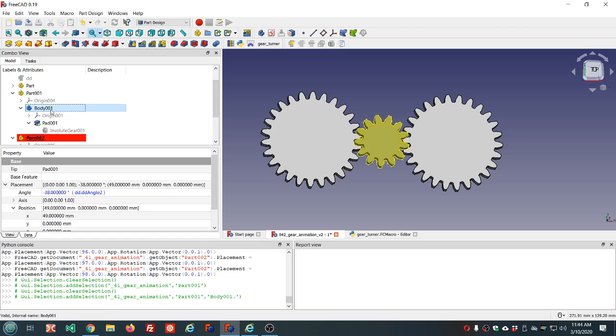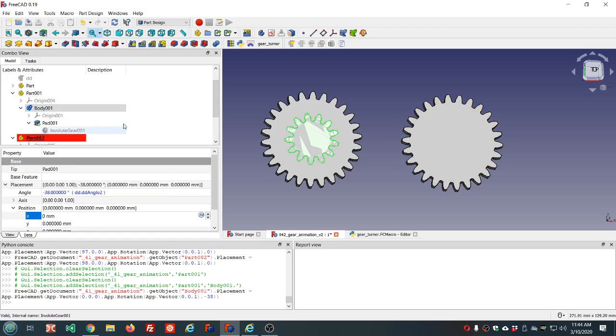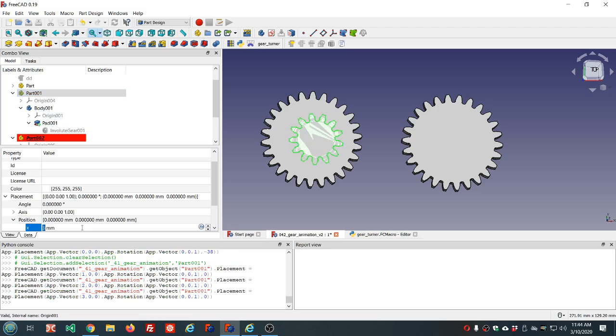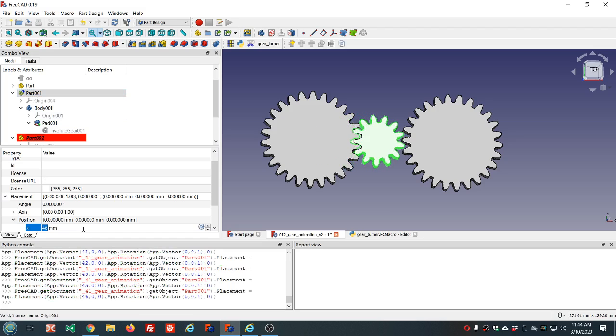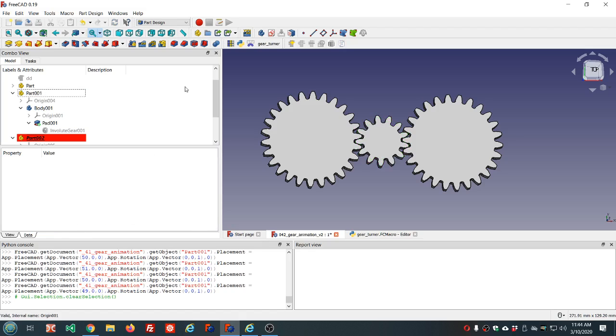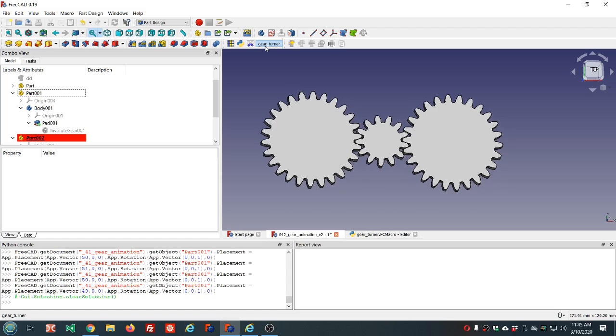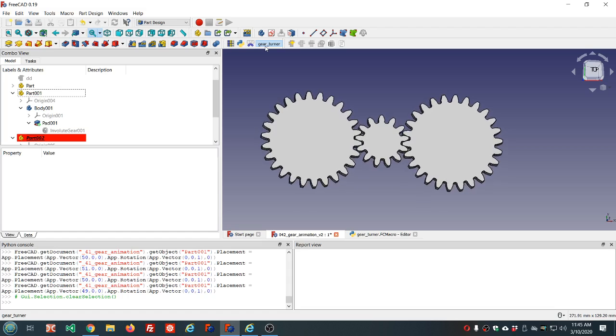Alright, and this body, we'll put it back to 0 instead of 49. And we'll move this part over to 49. And now let's see. It's not any faster, but it's achieving the same effect.